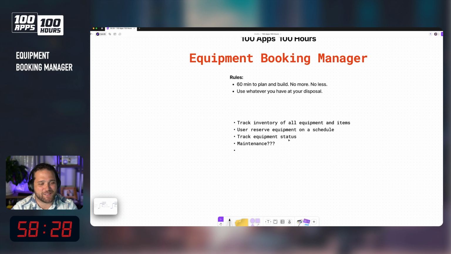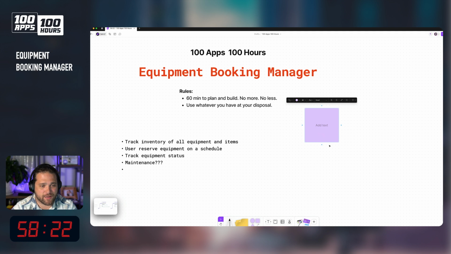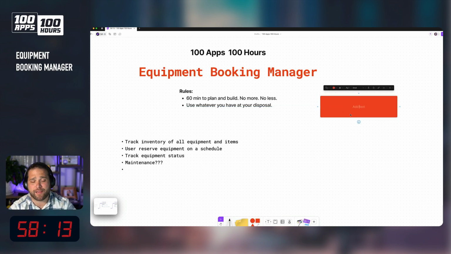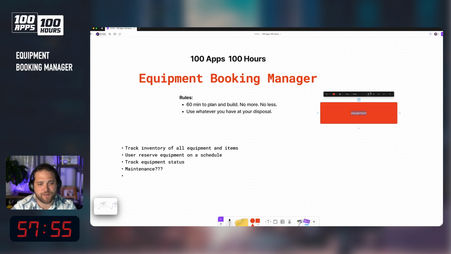Let's dive in and actually start planning what our data model may look like for something like this. So I'm just going to drag a nice square over here. Let's change this to red to kind of match. All right, so thinking about this and just talking it through out loud, obviously we have our inventory. This could be called items, could be called equipment. Let's go with equipment. That seems like a good compromise there. Items has a kind of a specific meaning inside Directus, which is just the actual individual pieces of content or data. So let's go with equipment.